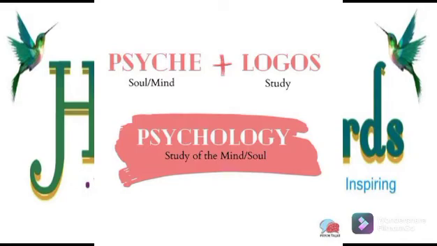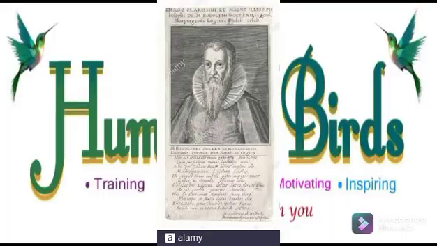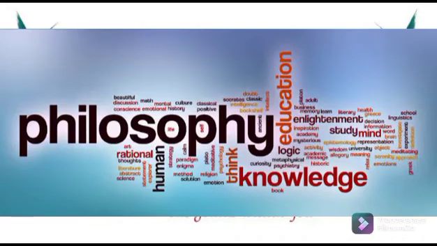The term psychology was first coined by Rudolf Goclenius in 1590. To understand the topic, let us understand the history of psychology. Psychology initially began as a philosophy. Psychology is a very new branch of study. At this point, many may ask me whether psychology is an art or a science. Well, it is both, and we will be seeing the explanation in our later videos also.